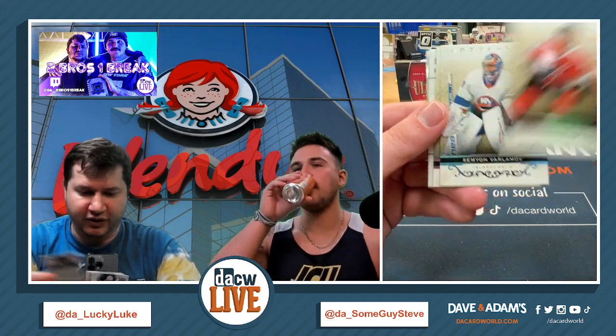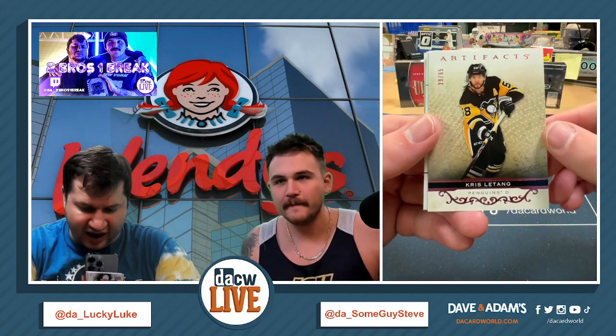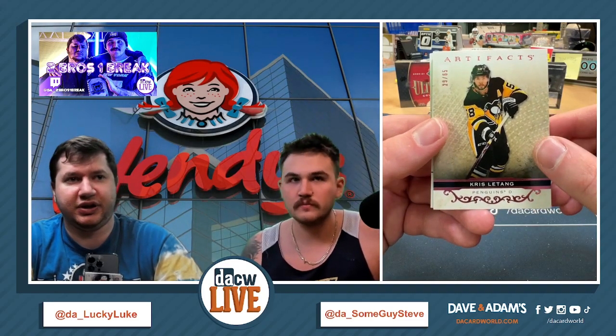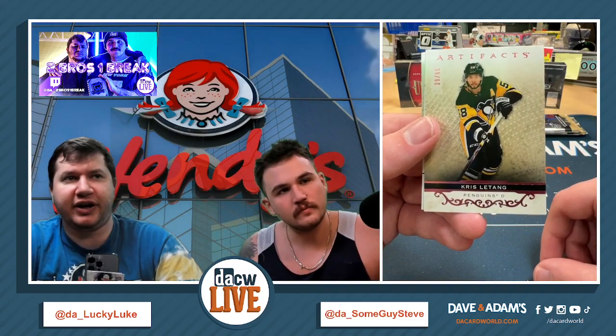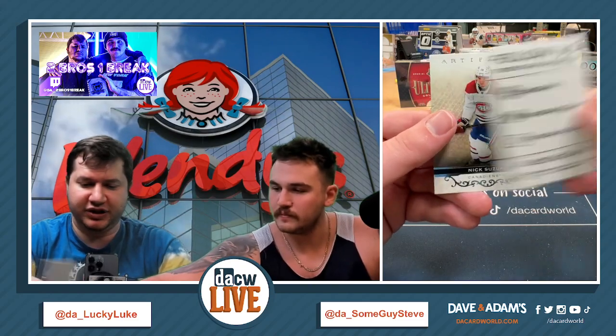We got a Joel Farabee, Semyon Varlamov. Ooh, and just to 65. How about Chris Letang for the Pittsburgh Penguins? There's a Penguin legend right there. I know it's still current, but Chris Letang, really nice one there. And that is going to Bliss Incorporated as well. There we go. Nice one there for you, Mr. Bliss.